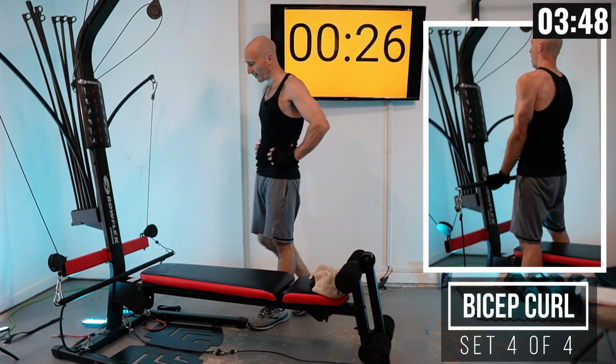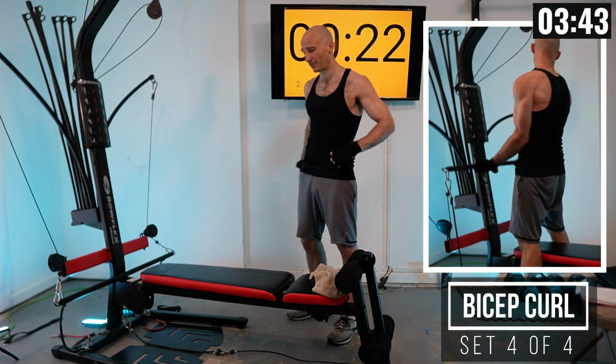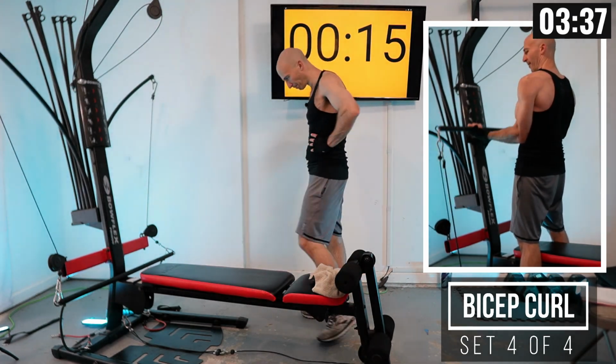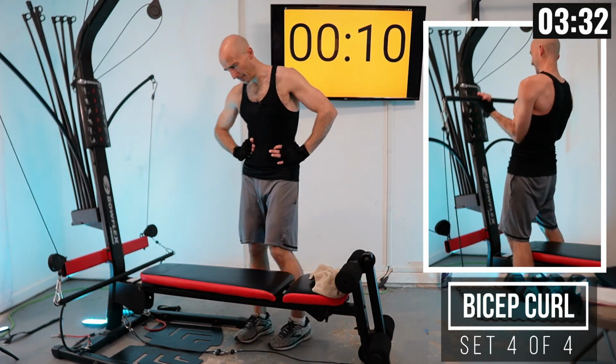And I want you to just go into failure on this last set of curls. There's actually not a lot of bicep work in this pull day routine. That's so we can fit shoulders in and then still squeeze this workout in about 30 minutes. So really, take this one to failure and give it all you got.